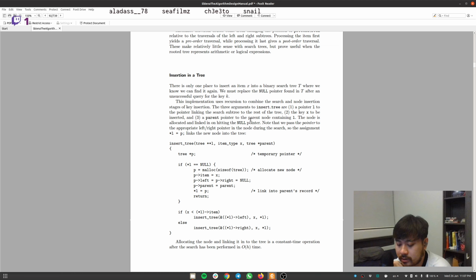And then you pass in star L. Which is this, which is, then you pass L. And then the parent will be just star L. Okay.